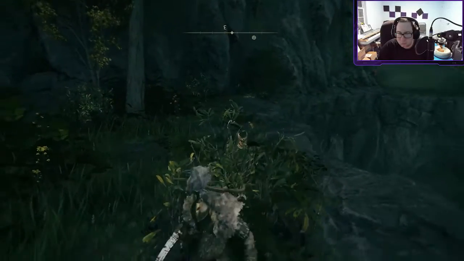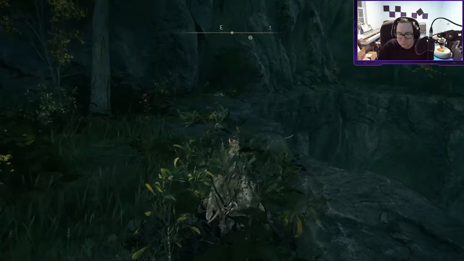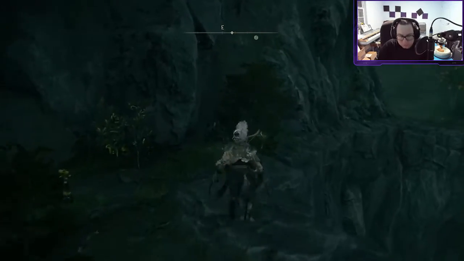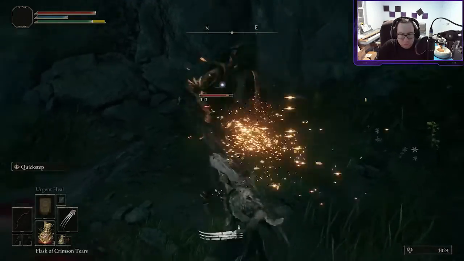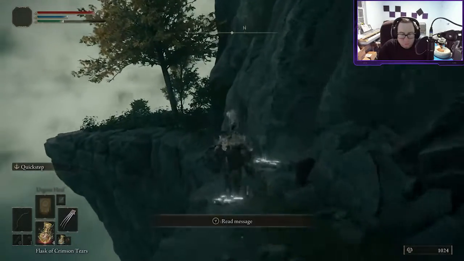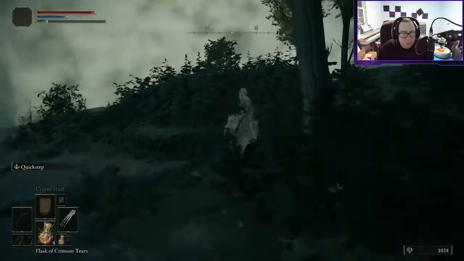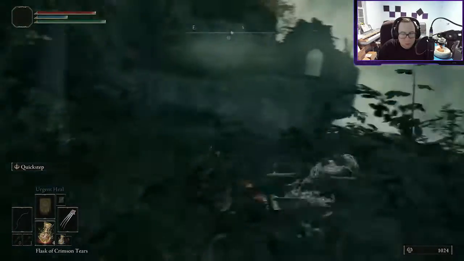Anyway, you can sit in this bush right here and you'll be able to see him when he finally turns his back to you. Then you just want to run back across the ledge, hit him again, and repeat. Roll away, and back across the ledge we go again. We're just going to repeat this. Once his health gets about 1/3 of the way down is when the second phase of this boss fight happens.